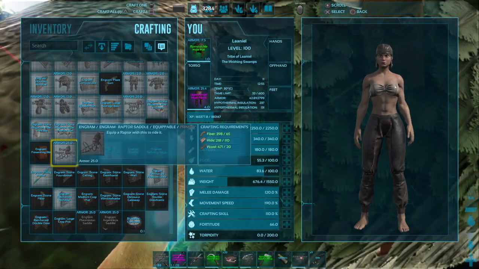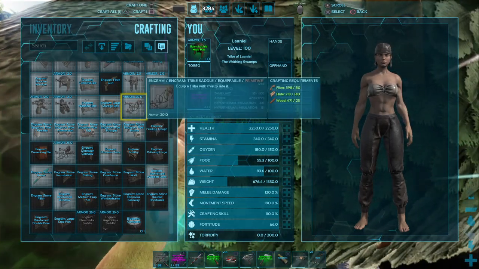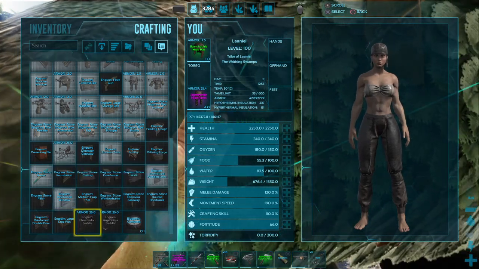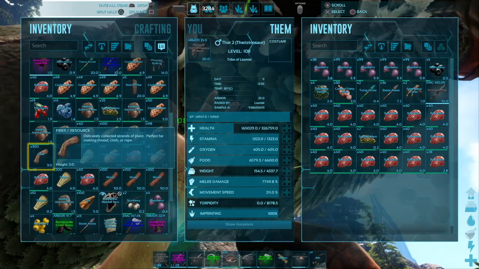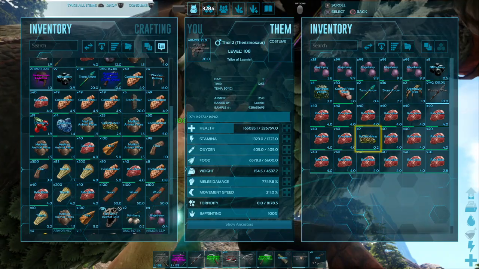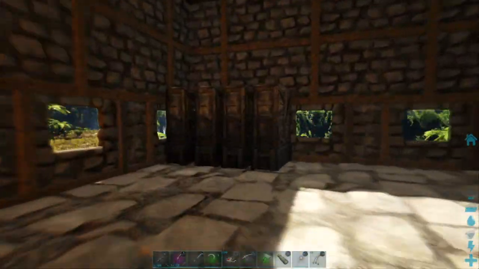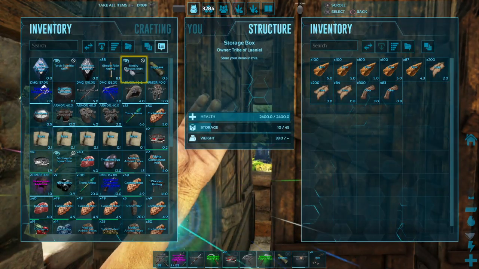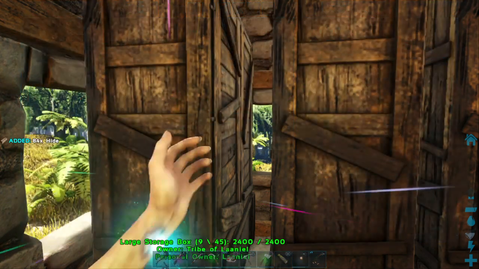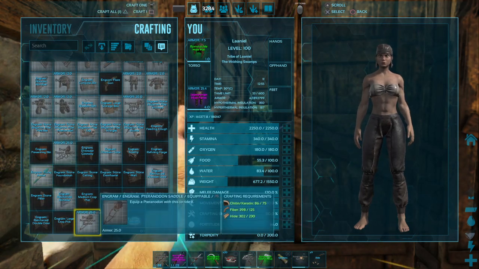Okay, this is the Pteranodon. No, that's a raptor. Trike, raptor. What? Oh, hide. We're so... And I thought we had enough hide. Okay, we have just enough hide. So now we can breed pteranodons.